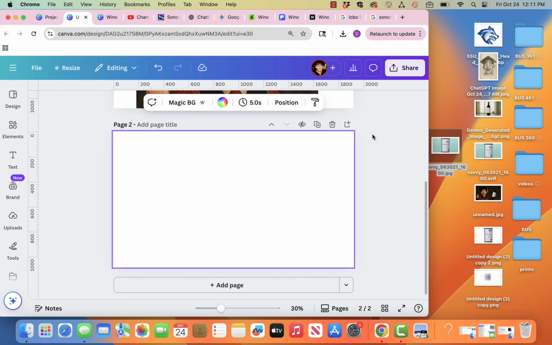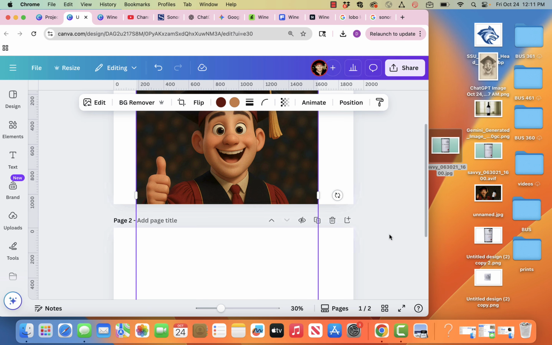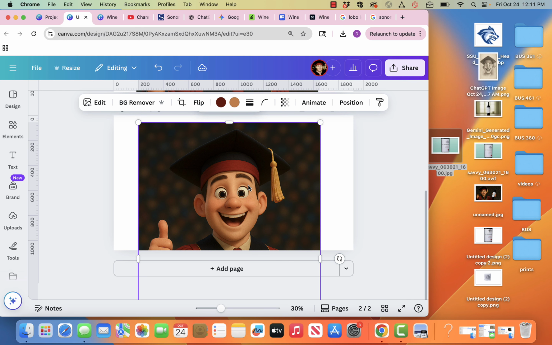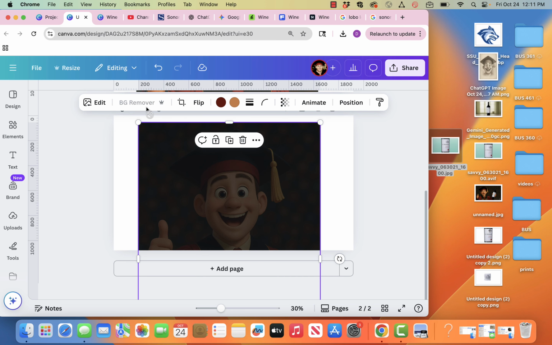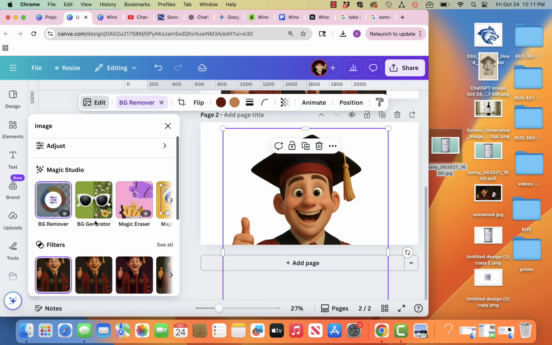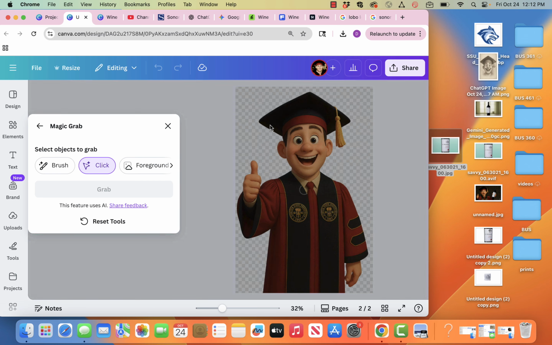Let's wait a sec. I want to copy this image, my original, get just the head of it, Command V, and I want to remove the background, and then edit, and you could erase. I've been using the magic grab on this image.